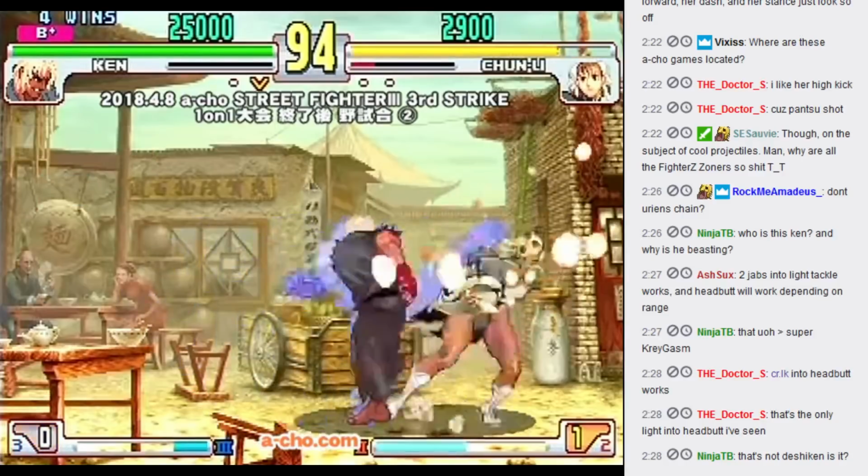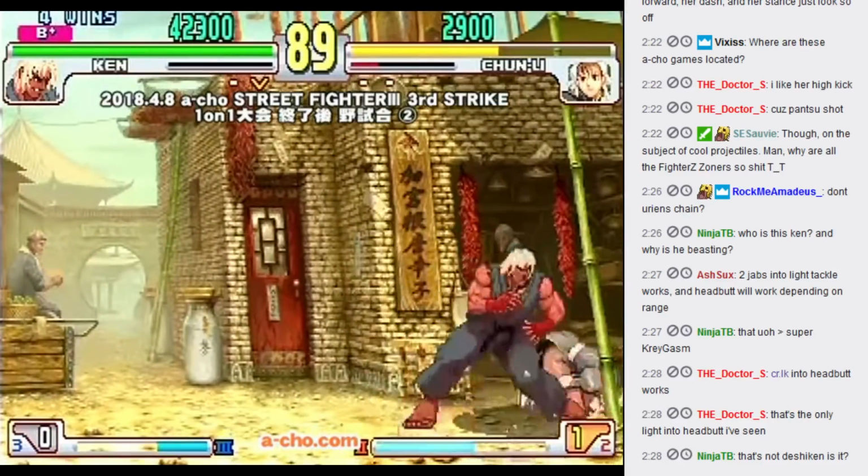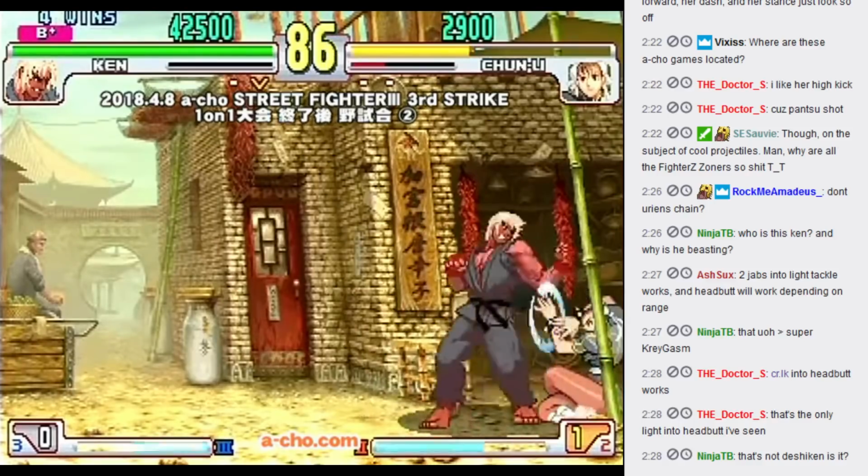That was a nice parry, that was a nice punish. After, he did the link, but you can actually just go low strong. You can do parry into low strong and then cancel into super. You don't need to link it. The parry is your confirm.